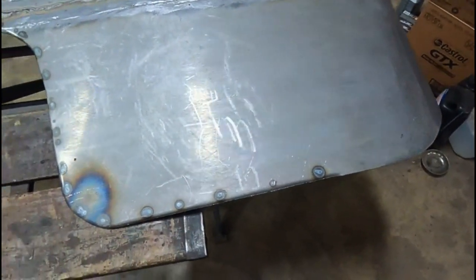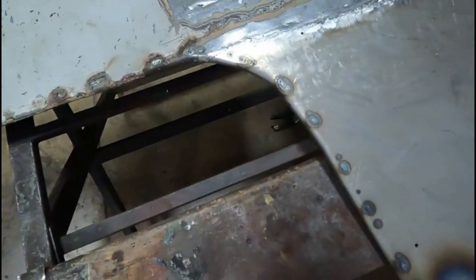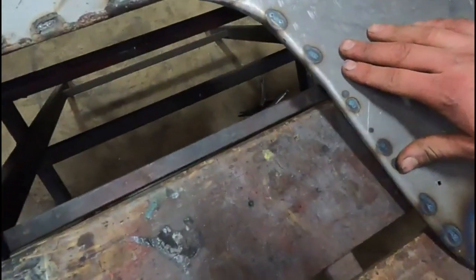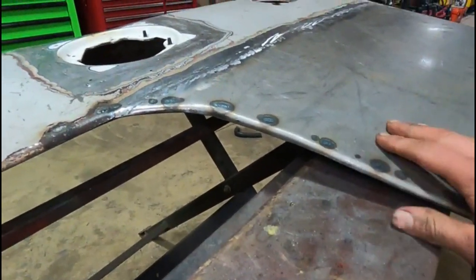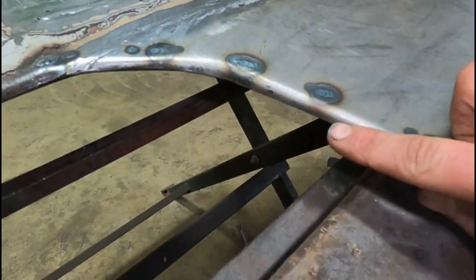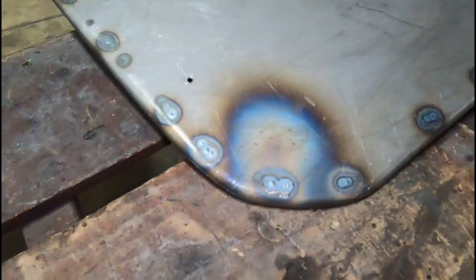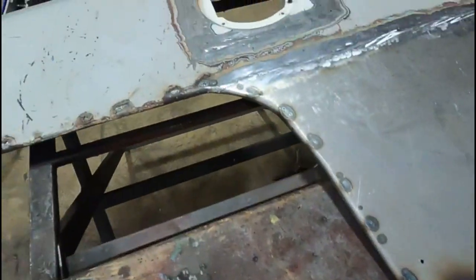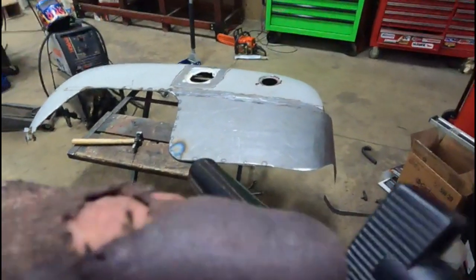Well, I have never done that before, so I didn't know how it was going to turn out, but I am actually really happy with that. It might be a little hard to tell on camera, but there's a lot of hammering, arms tired, but it put a really nice little radius there, all along there. I think it gives a really nice factory look. Yeah, I'd say that's a success.